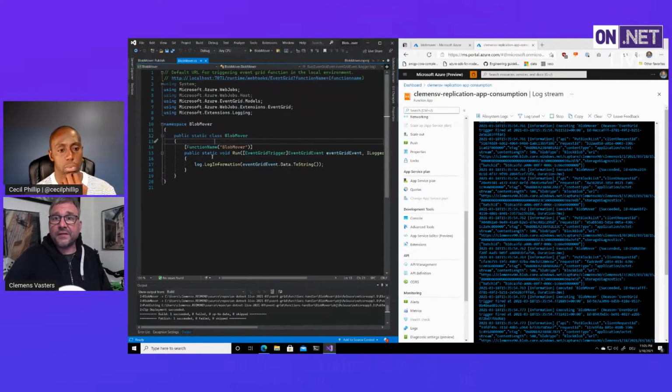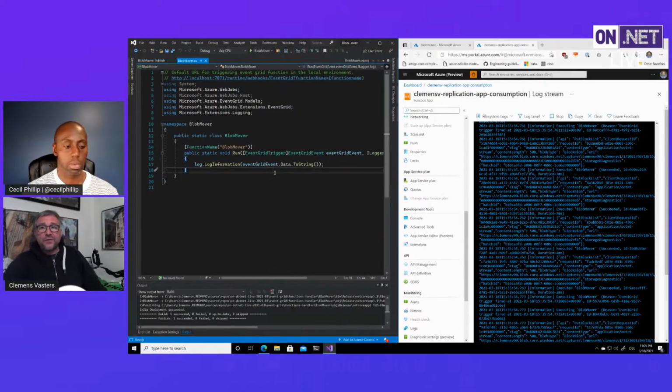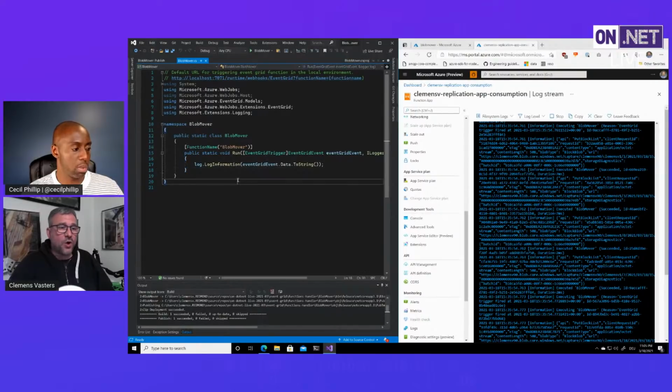The Azure function is effectively getting a grid event, which then gives all this information, like which file has been created, a link to it, and when that happened. So if you wanted to build an application that reacts to JPEGs being uploaded into a blob account, and you want to resize them or create thumbnails, this is the way you do this, right? You simply write an Azure function, hook that up to an Event Grid endpoint, and then you're going to be called.